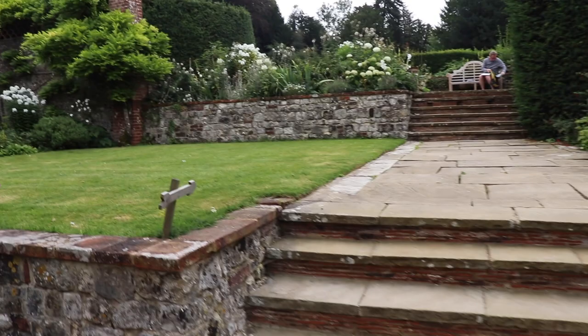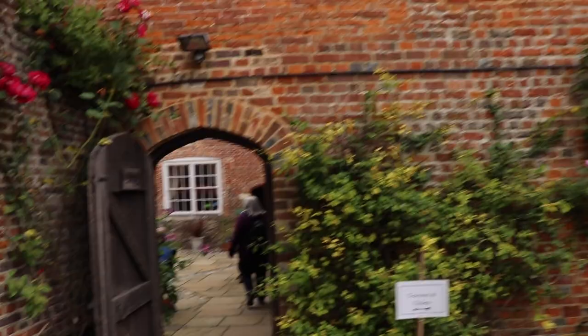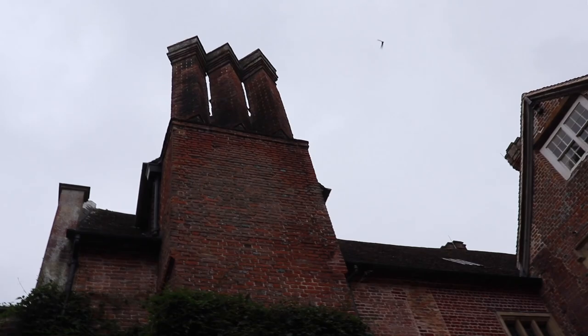We pick tea. The tea room is lovely, however. Chawton House has this big courtyard. I don't know what it was originally used for, but we went in there to have some tea and scones and sandwiches. And as you can see, as we go through this doorway, it opens up into a beautiful place where everyone can sit and dine together. The gift shop is also nearby and you can go in there first, but it's also on the way out if you prefer to do that. Up to you. I love chimneys.